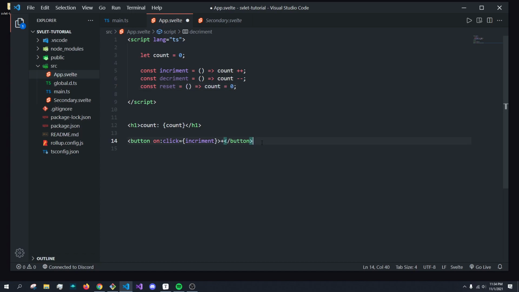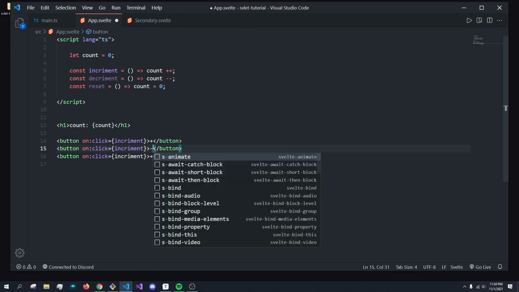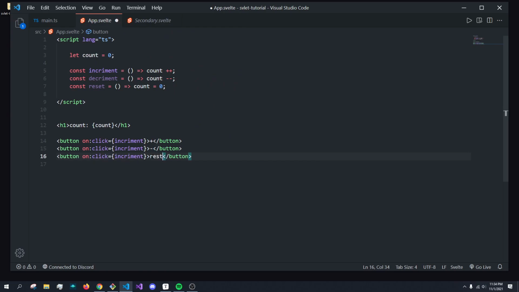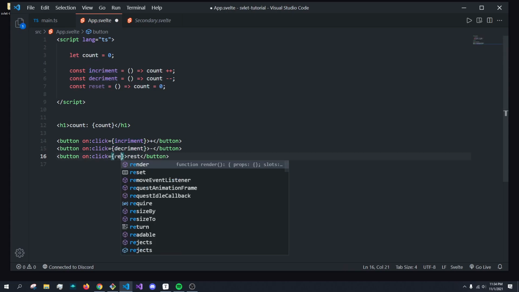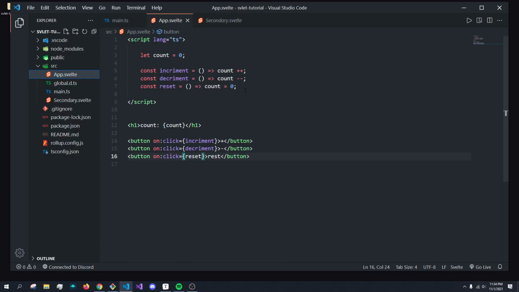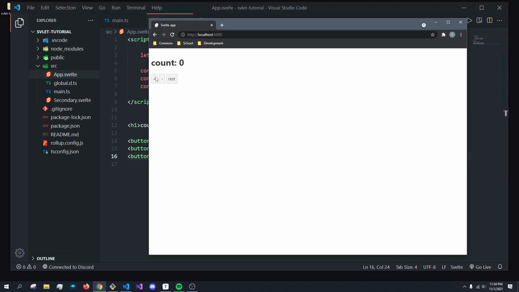Perfect. Now, I'm going to create these three buttons, and down here, I'm going to do a minus, and then here, I'm just going to say reset. Here, we will call decrement. Here, we will call reset. All pretty self-explanatory. So, when we click increment, we'll increment it, decrement, all that kind of stuff. So, you can see plus, we can now click minus, and say we're at a value like 10, we can click reset, and we go to 0. So we have this all the way.